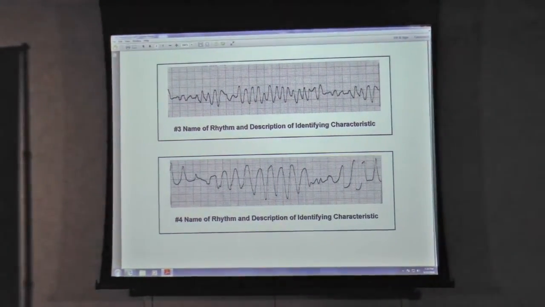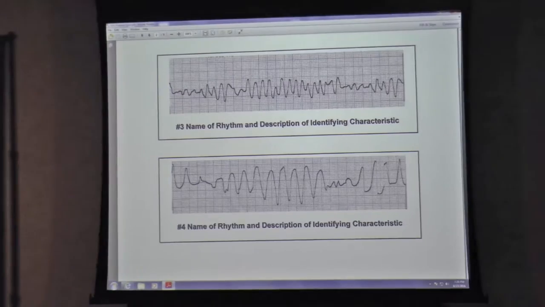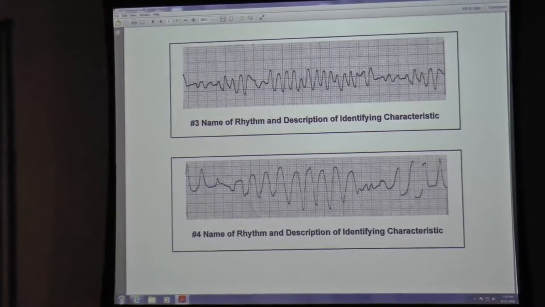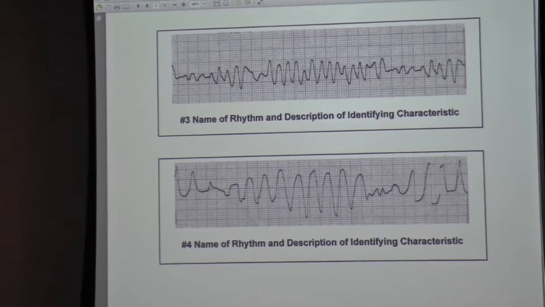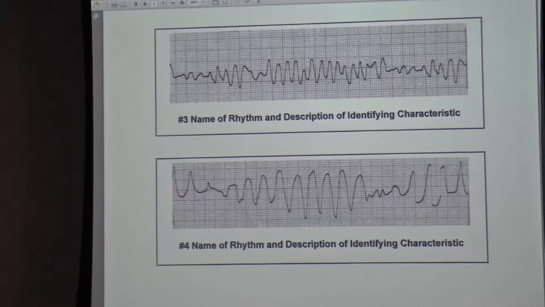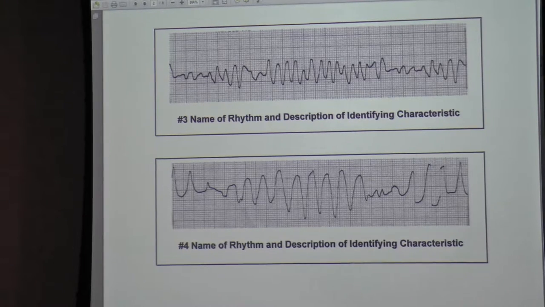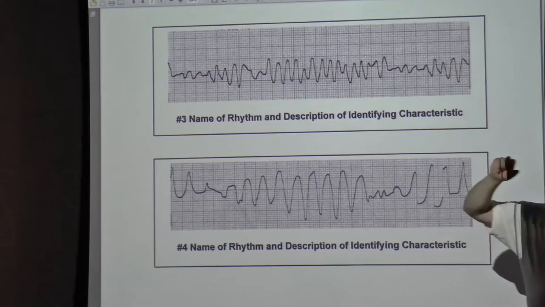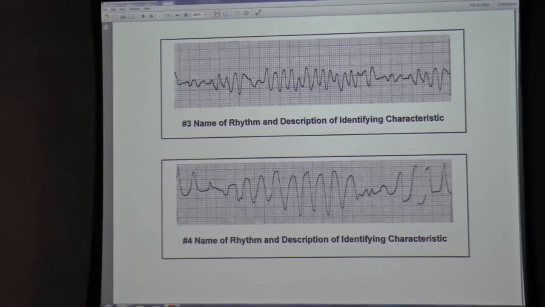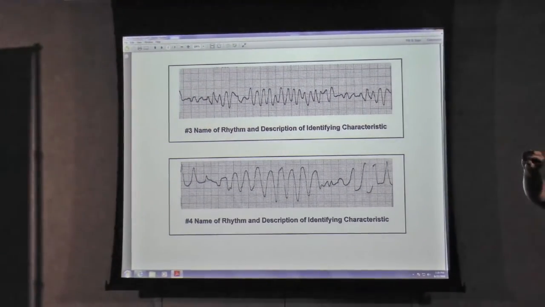So it depends on if there's any perfusion with this rhythm or not, right? So usually we would call this a coarse V-fib, right? I shouldn't say very coarse, but a coarse V-fib. Okay. Now, the difference between coarse and fine is what? When we say fine V-fib versus coarse V-fib, the difference would be what? The amplitude or height, okay, of the complexes. So when later, I'm sure we're going to have a fine V-fib, when we see a fine V-fib, it's going to look very low amplitude.